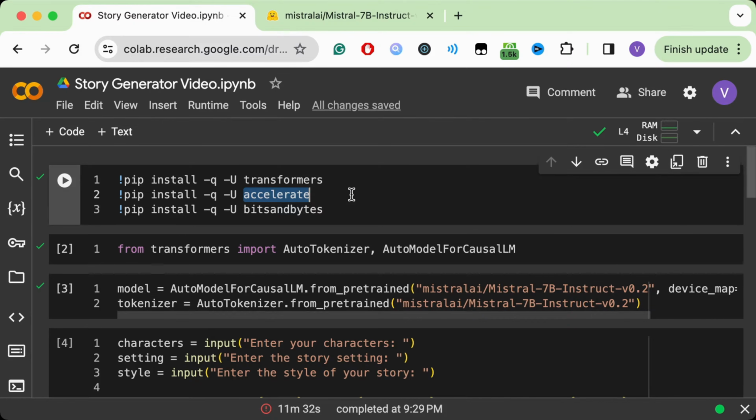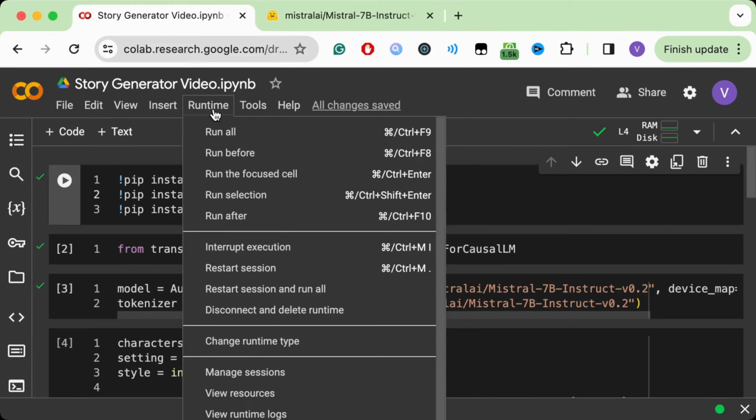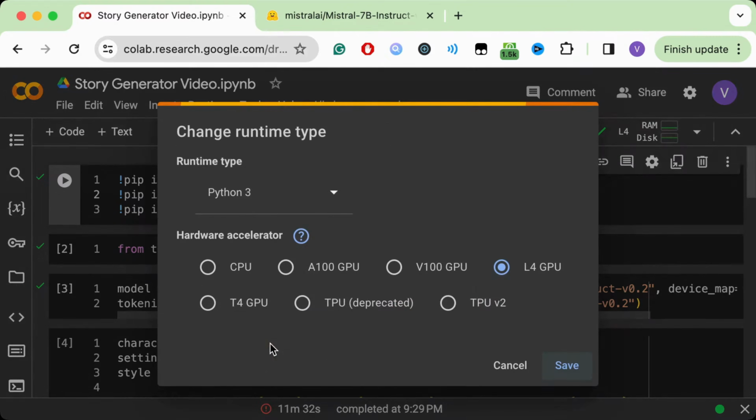Accelerate here helps us run our model more efficiently with our GPU, also known as a graphics processing unit. Our model will run much faster on a GPU or a TPU, tensor processing unit, rather than a CPU. If you're getting confused or you don't have a GPU, don't worry. Google Colab has its own free GPU resources that you can leverage. So if you want to do that, you have to go into runtime, go into change runtime type, and for you, it's probably showing as CPU, but you can switch it to a GPU because again, that is much more efficient for projects like these.